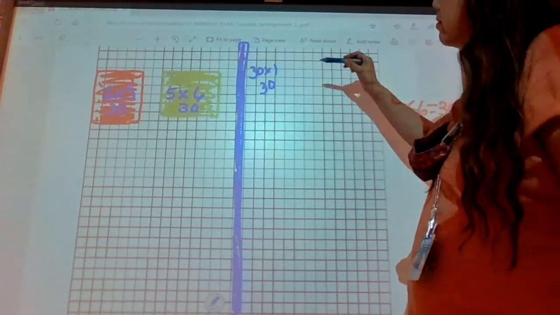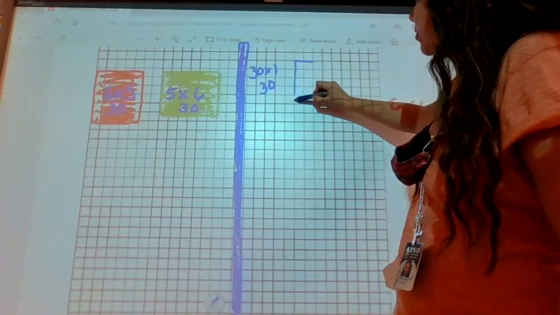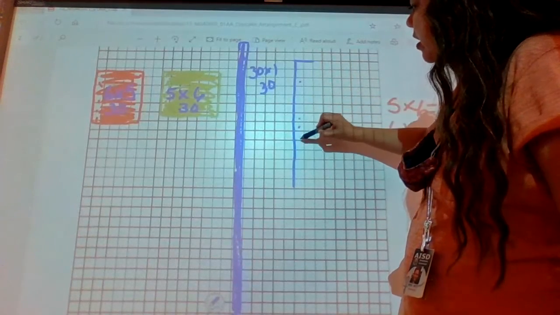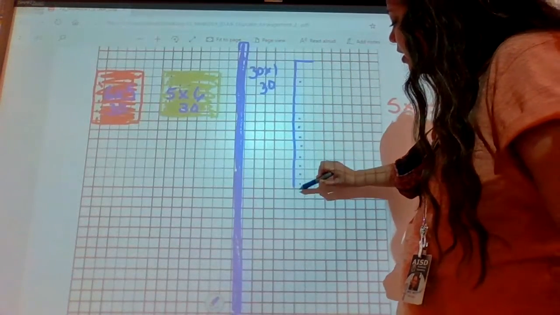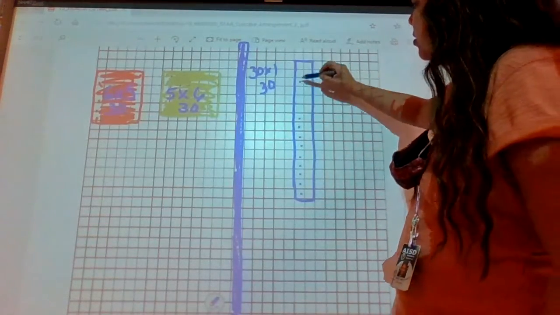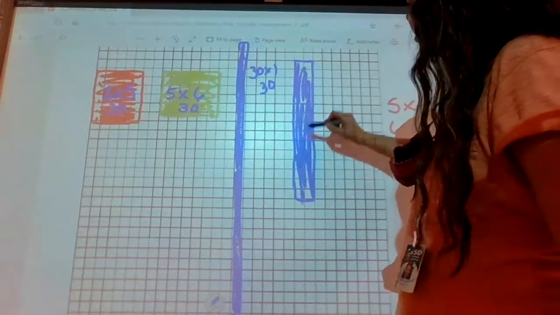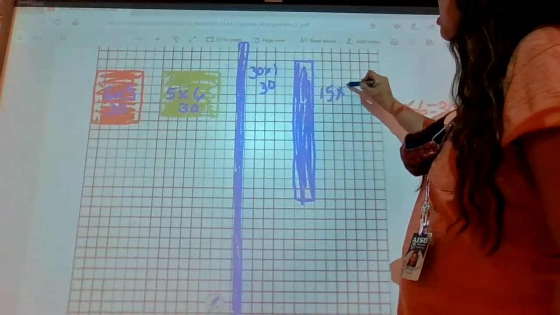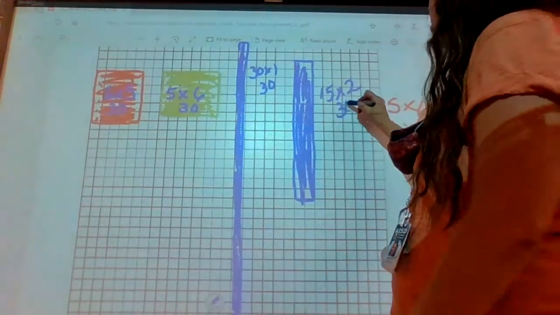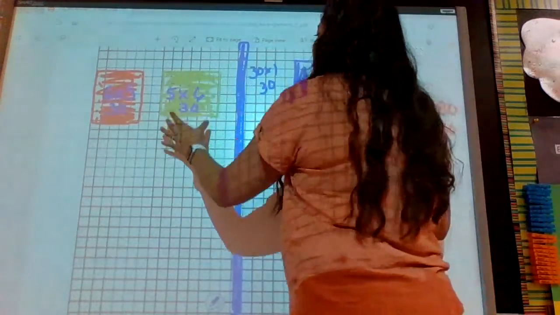What if I made 2 rows? How far down would I need to go? Most of you got it. How far did I have to go down to make 30? 15, going down 15 rows, 15 times 2. I hope that could have been something that you came up with. 15 times 2 is still going to give me the same number of squares. It's just that the shape of my rectangles looks different, doesn't it?